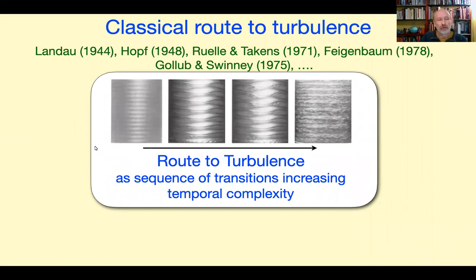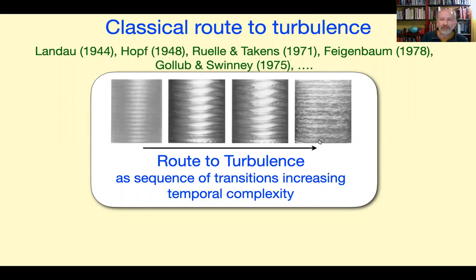And as you increase the rotation rate of the inner cylinder, that is to say, increase the Reynolds number of the flow, you go through a sequence of transitions. The initial state, a featureless Couette flow, is not shown here, but you get an instability to Taylor cells, and then you increase the Reynolds number further, and you introduce a first time dependence, and then a second time dependence, and then you begin to get turbulence, okay?